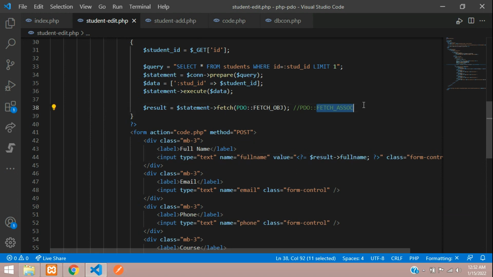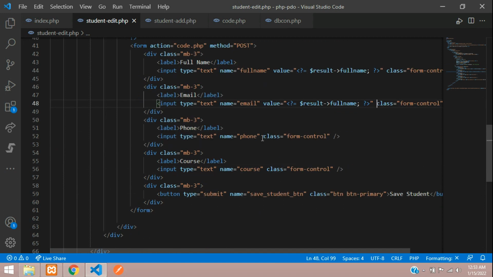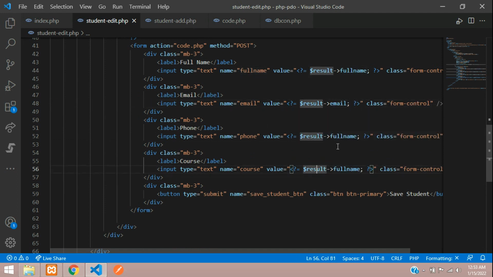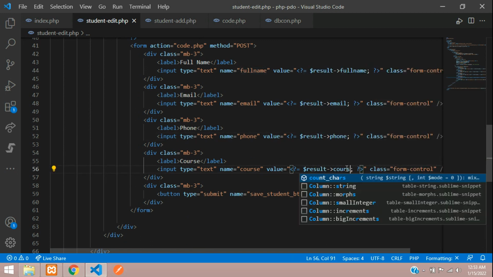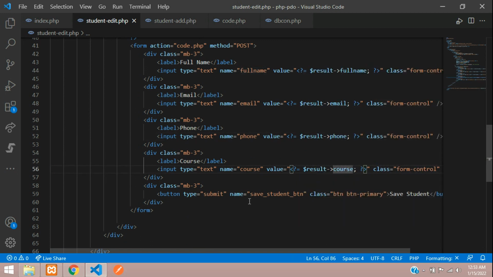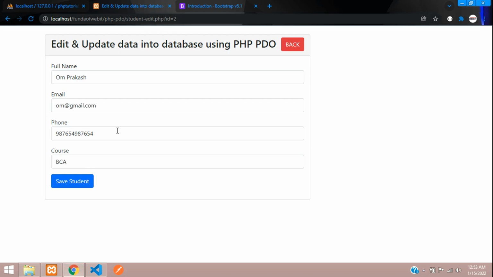So if you are using associate, then you have to view it in an array format. So yep, let's copy this and paste for the rest of the fields. And the next column was email, the next column is phone, and the final is course. Save. And now guys, let's check the output once.